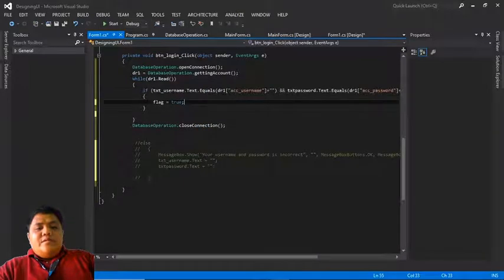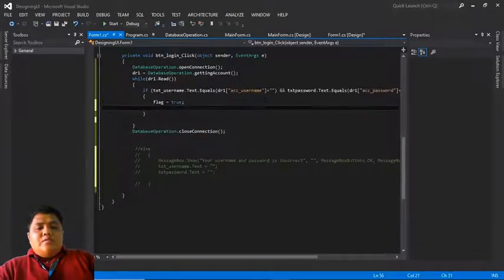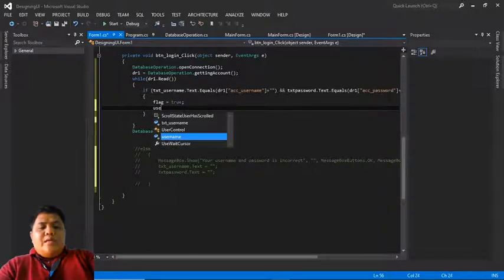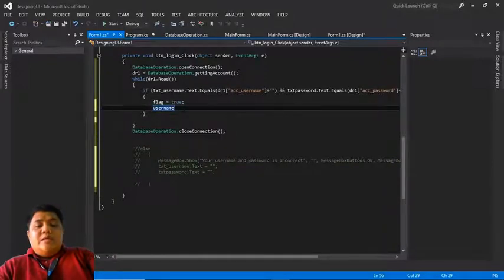If the username and password is true, I will switch the flag into true, and then I will initialize my username and pass a value which is dr, and then here we have our username.